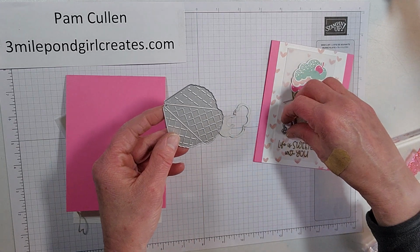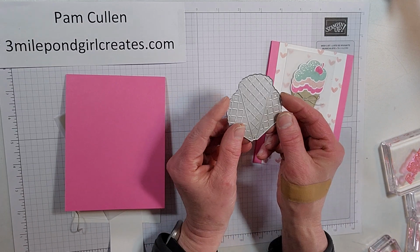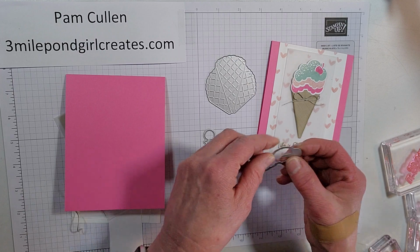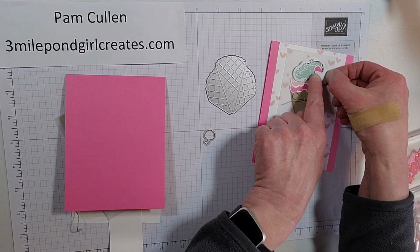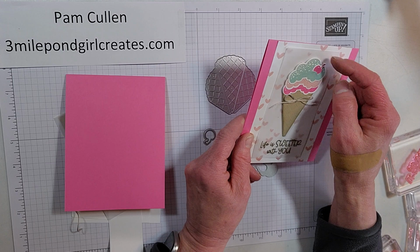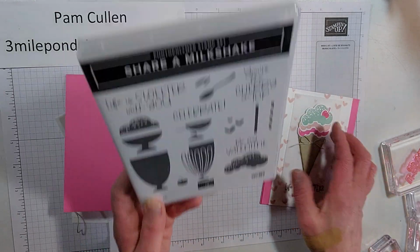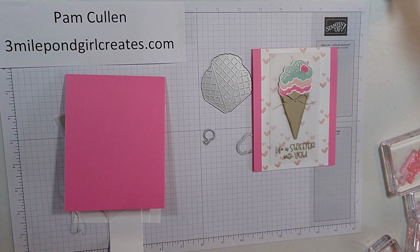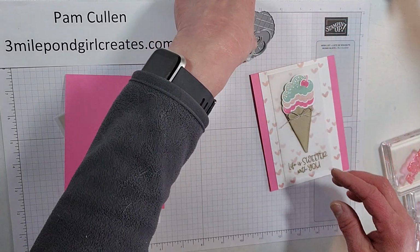This one I really love as well, because this die is going to make this ice cream cone, but it also makes a waffle cone, which I think is really adorable and a great way to use this die. And also this is the one that cuts out your ice cream flavors, and this little piece creates a slit. So each one of these flavors of ice cream has a little slit in it, which is really cute, because if you see from the set, you can use a straw, the spoon, the hearts, or the cherry in those little slits, or any combination of those together. I think the set has a lot of really cute accents to it. So these are the 3 dies that we're going to be using today to create this card.